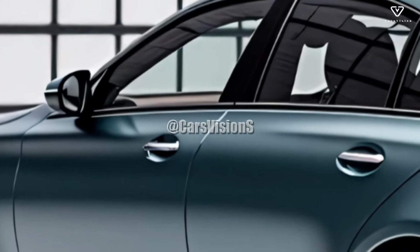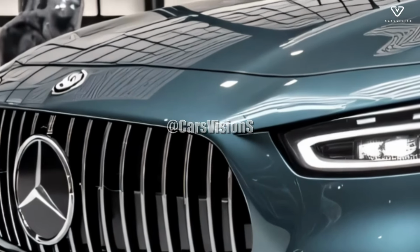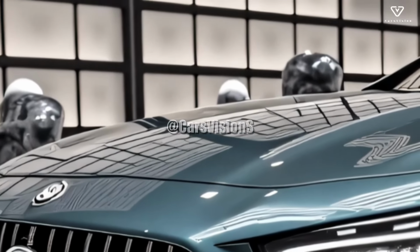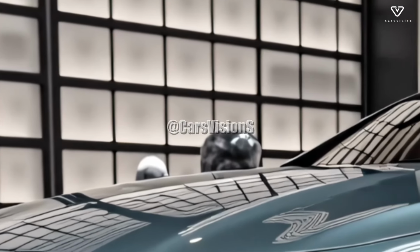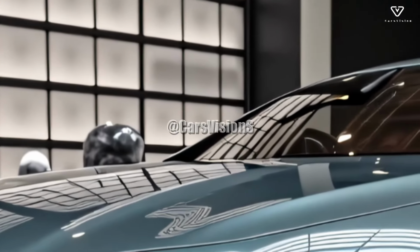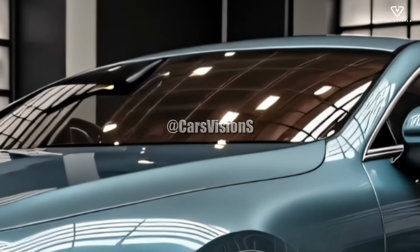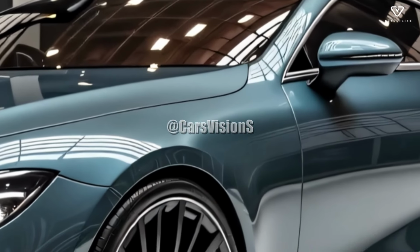By incorporating cutting-edge technology, Mercedes-Benz has once again proven its dedication to innovation. Modern Mercedes-Benz user experience MBUX software is the brains of the operation. The technology has become more natural and responsive to voice commands and gestures, and it learns the driver's habits and preferences to provide an experience that is truly tailored to them.